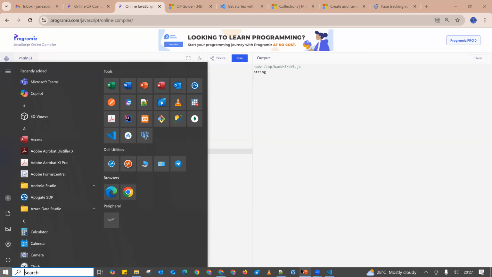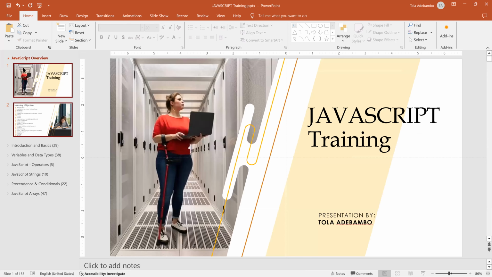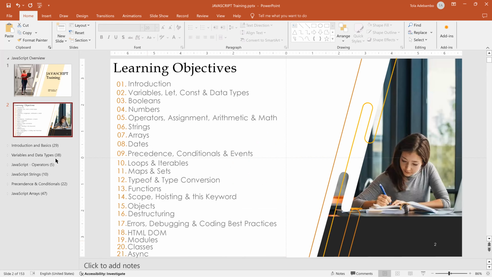Let me see something here. Yeah, variables and data types. It's maybe the second or third class, because that is the very thing after the introduction, explaining what we expect.